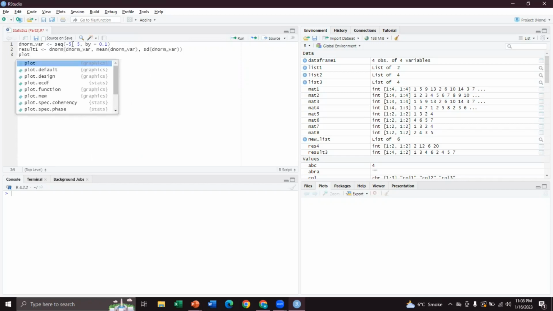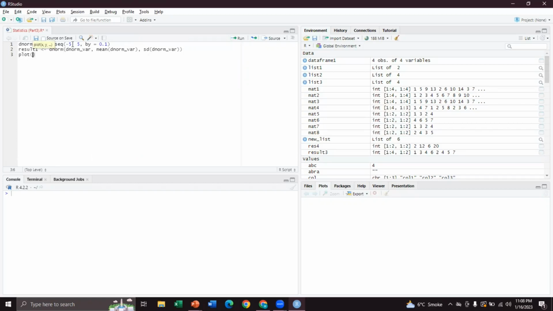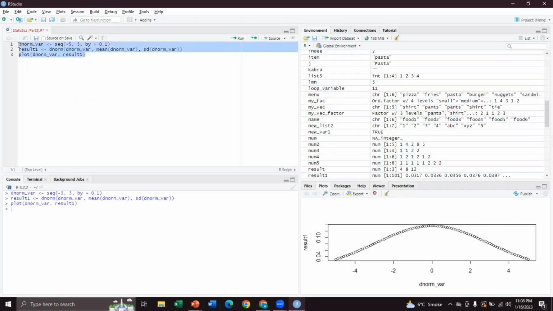Then I will say plot. This function is used to see or visualize the results. So I will say plot the dnorm_var on the x-axis and the result1 on the y-axis. Let's run it. So you can see the result right here.